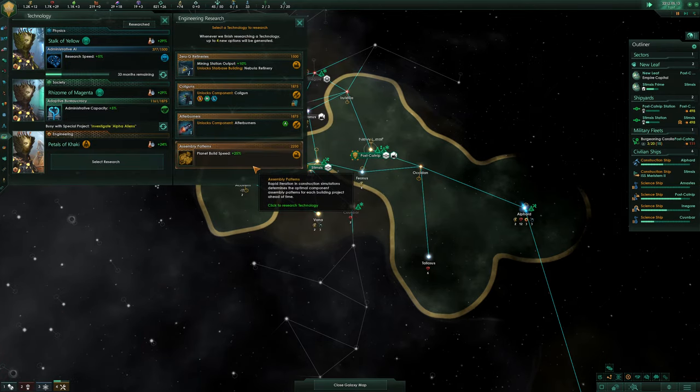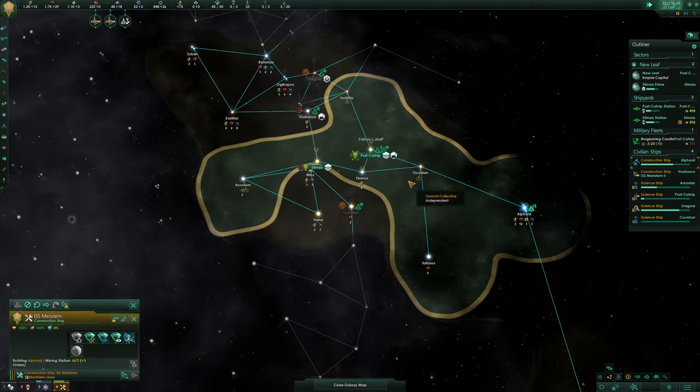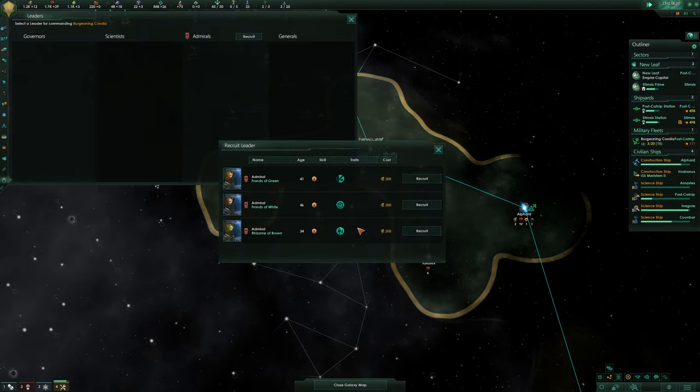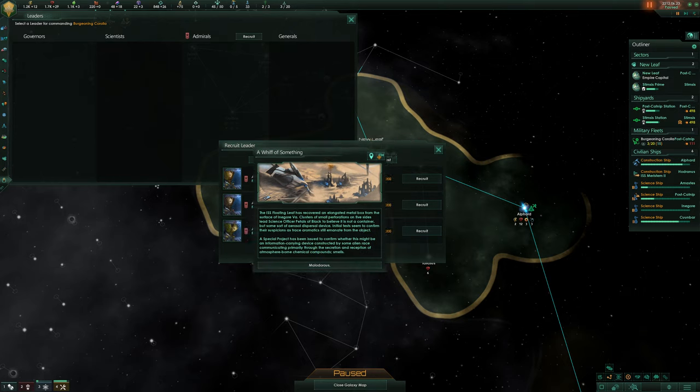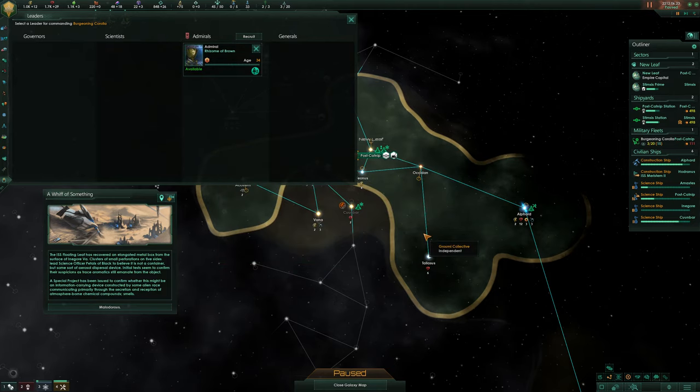Research from researchers. Ships upgraded. Mining station output. Yes, please. And, oh, we need to get this as well. When you're done over there, go build that one. Thank you. We need an admiral. I do like gale speed admirals. I also like fleet logisticians. But I'm gonna go for a rhizome of brown.